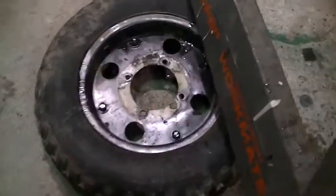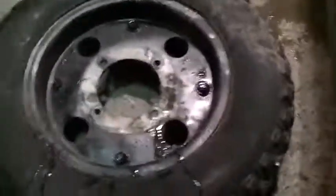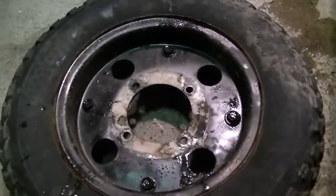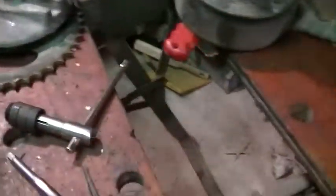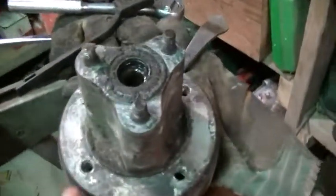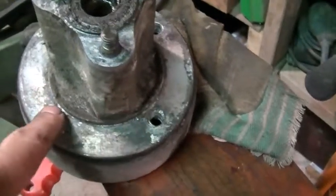Well, I got some air in this tire, so it's holding air, but it's also oozing out all the water that was in there. So obviously it should be pulled apart, but at this time, hell, I don't know. Should I go ahead and try the Redneck machine shop? Another thing I thought about is if you brought it to a machine shop, they could probably MIG that back in and then re-drill it out.